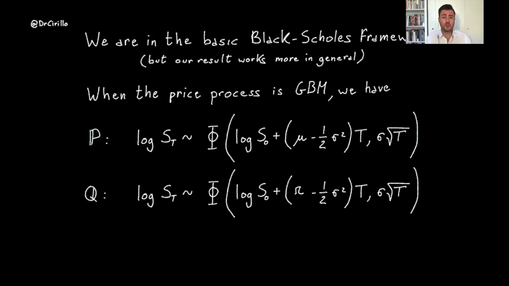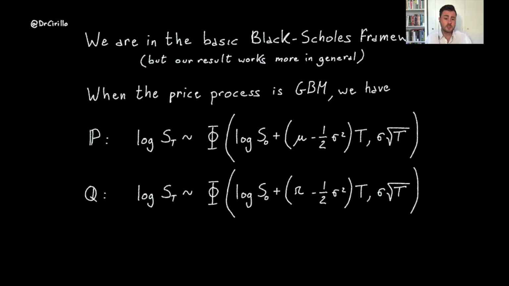Now, we know that under this framework, if I consider the log prices, they are normally distributed, because in the geometric random motion the prices are log normally distributed, so the log prices are normally distributed. Under the physical measure, this normal distribution is what you see on your screen. So we can always compute that as a normal distribution that has a mean equal to the logarithm of S0 plus mu minus 1 over 2 sigma square, times capital T, as mean. And the standard deviation is sigma square root of T. If I want the variance, it would be sigma squared T.